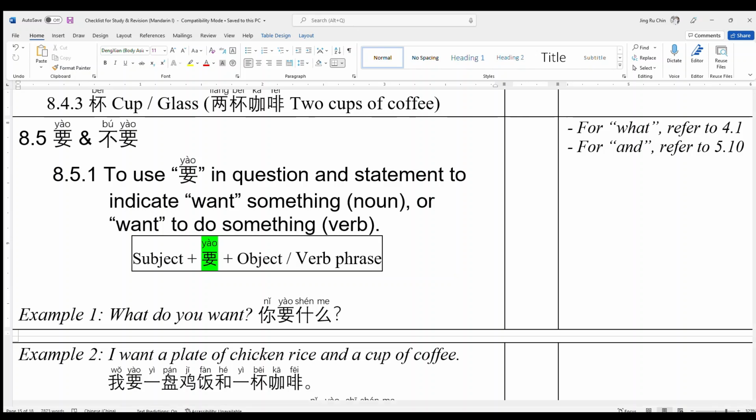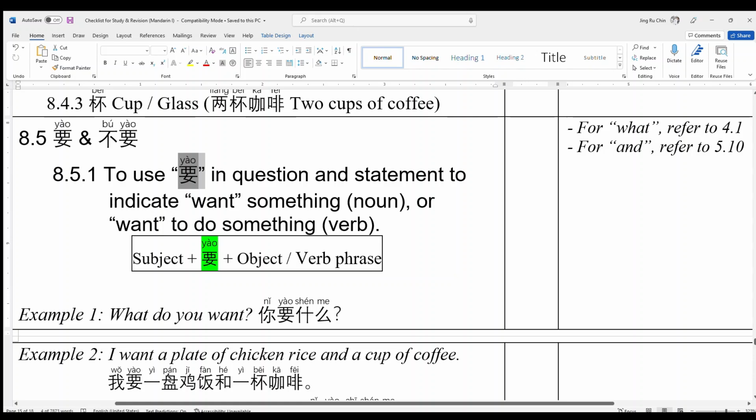So in this video, we are going to focus on a brand new word that is very important and very common in Mandarin as well. The word is yao, Y-A-O, fourth tone. Yao, the word alone, it means want. You want something. You want to do something. In Bahasa Melayu, it's like mahu or nak, right? So, yao. It is a verb actually.